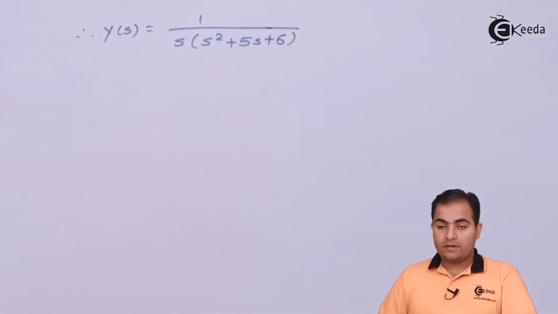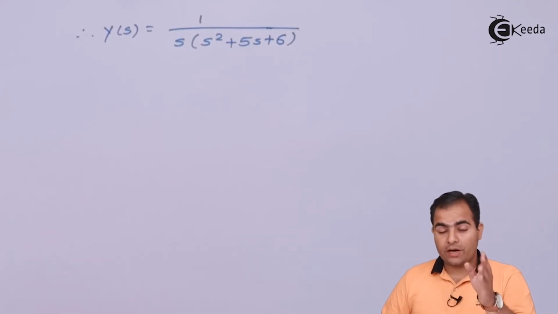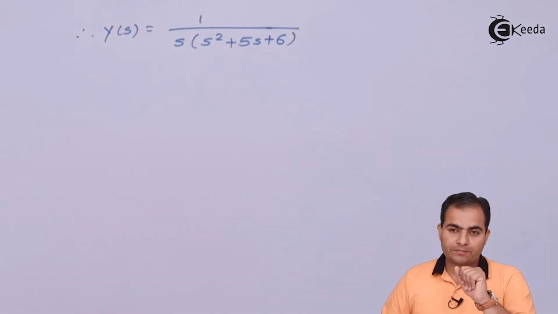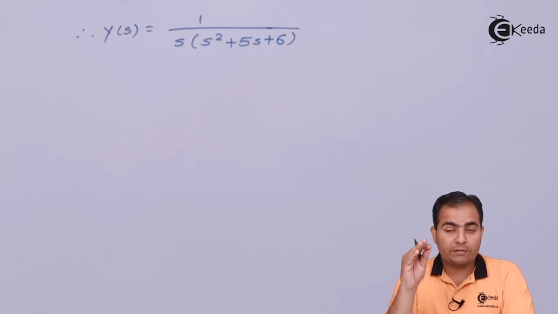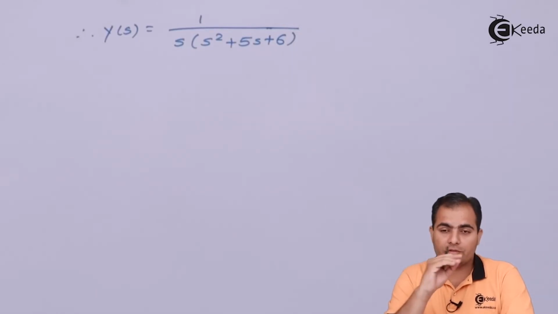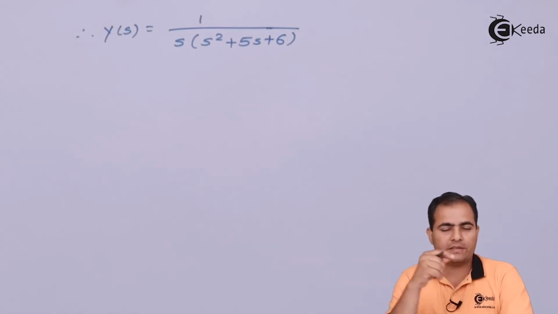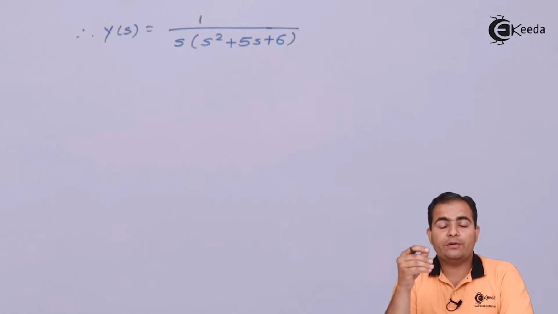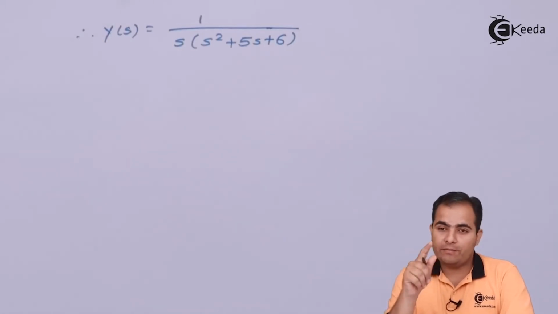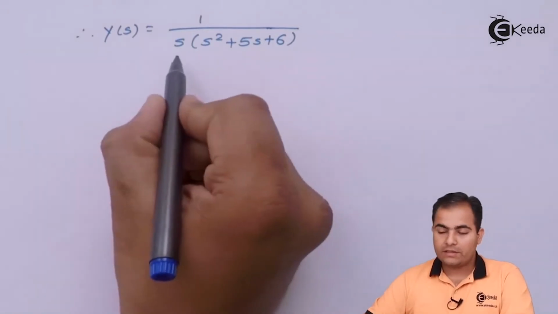Now, what have I done? To find out a step response, what is the first step? You have to assume my x(t) is a unit step and then go for the Laplace transform of it. Then we will get the result. Now shift the equation number 1. Look at it, we have Y(s) by X(s). So shift this X(s) on the left or right hand side, or you can say multiply X(s) on the right hand side. So after multiplying, substitute the value of the Laplace transform of input, and my input was unit step, so the unit step value was substituted, and then what I've got, this is the result.